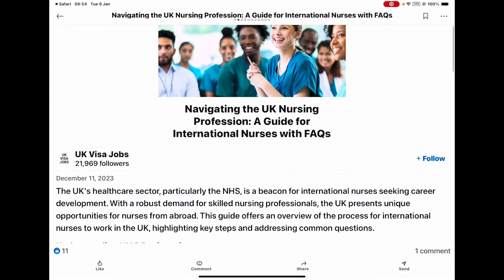Thank me later, everybody. Have a good look through this website. Familiarise yourself with what you need to do, with all the information that's here, and get applying for those all-important jobs so you can start your relocation journey as soon as possible. There's people saying they can't find it, there's people saying they're struggling — I've shown you exactly what to do and exactly where to go, and I'm giving you some great links underneath so you can get the jobs that you want and come and work in the UK.